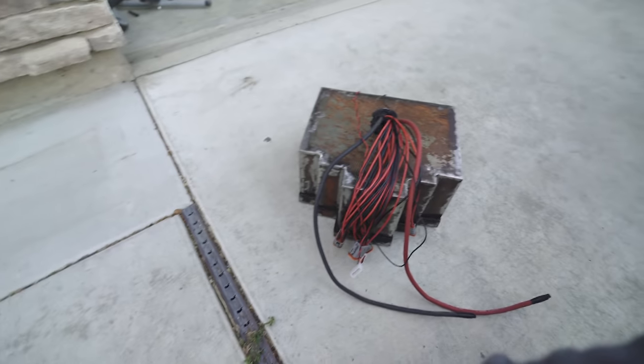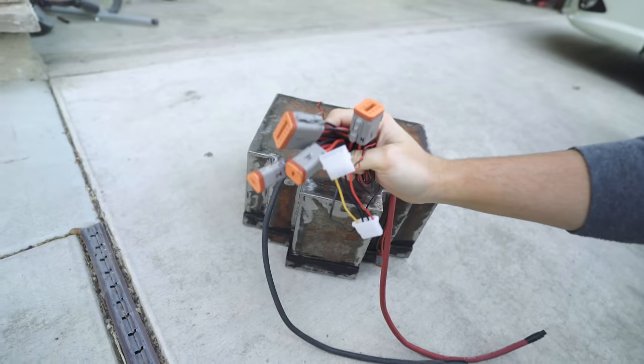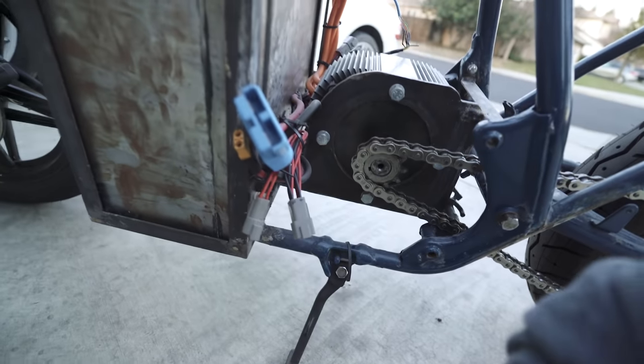We're very excited to get back on the CB750 build. And I mean, it's turning out amazingly. And I can't wait to finish it up, show you guys what we have been envisioning this whole time. But we have huge plans for this thing. And I cannot wait to get this thing finished up. I can't believe that the second battery pack is done and the accessory lines are all run. So all these connections here connect straight up to those ones on the bike.